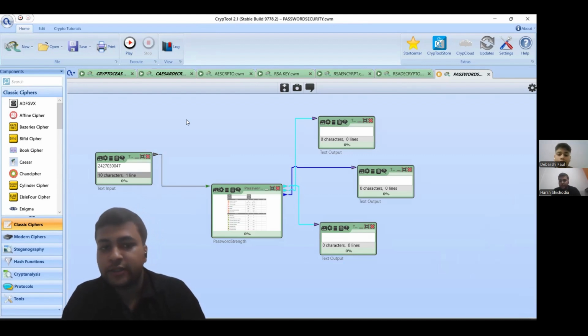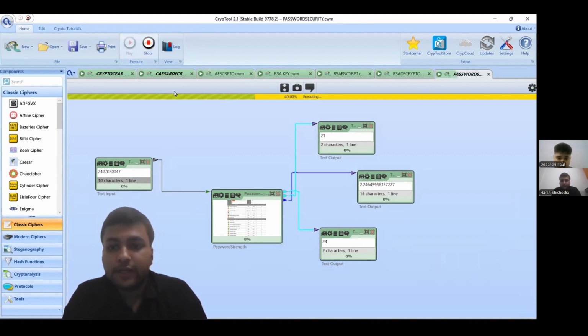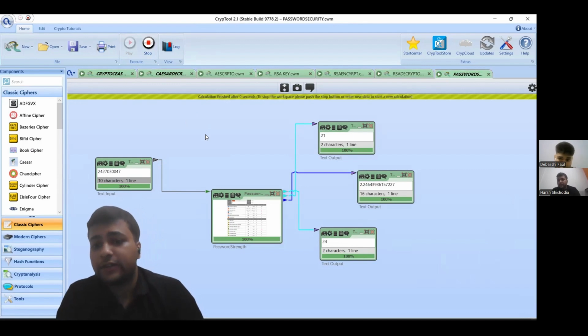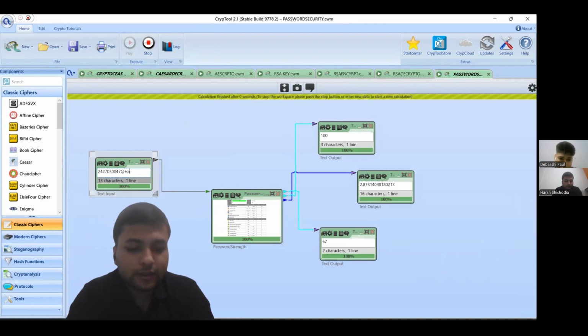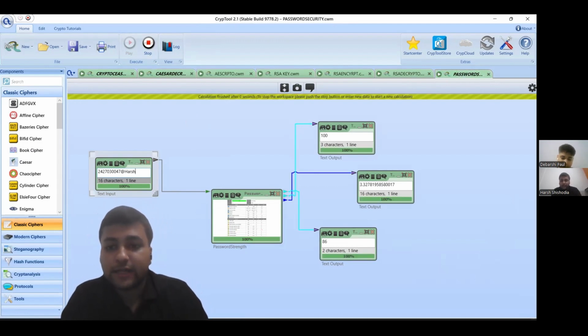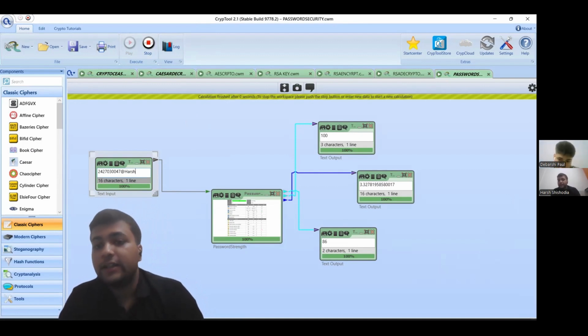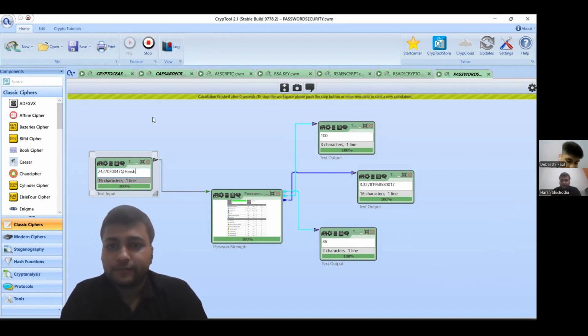As you can see, my registration number is given as the input. And if I play, you can see that the strength is given as 21 and the entropy is 2.2. But let's say I try to increase the strength and the entropy and I add a special character and my name. You can see the strength has gone to 100 and the entropy has increased to 3.3. So it is much more resistant to attacks and the entropy has become high, so the predictability has also become very low.